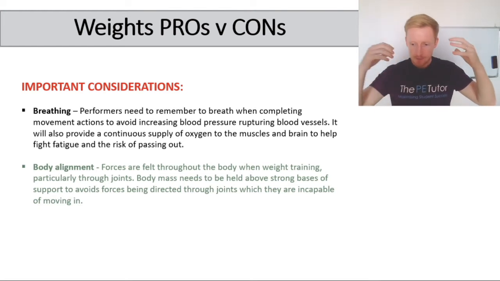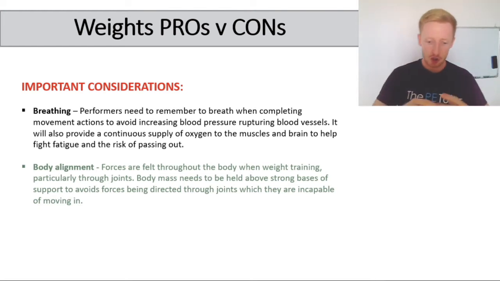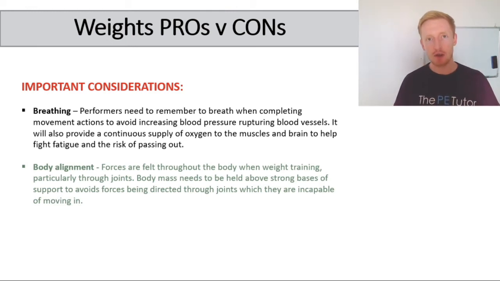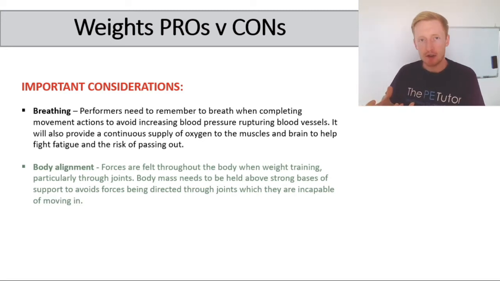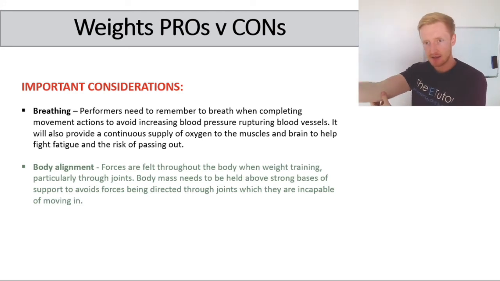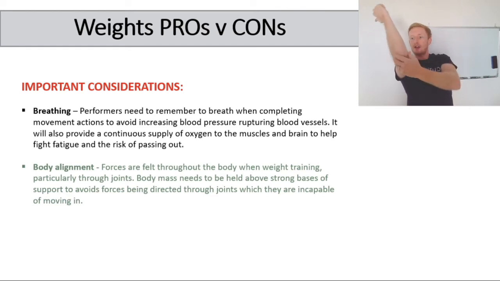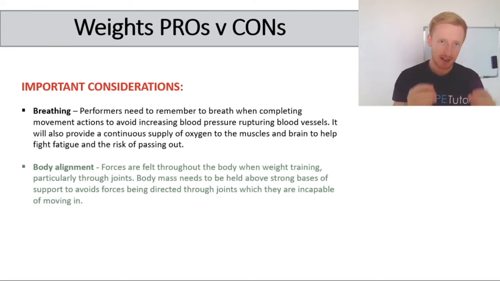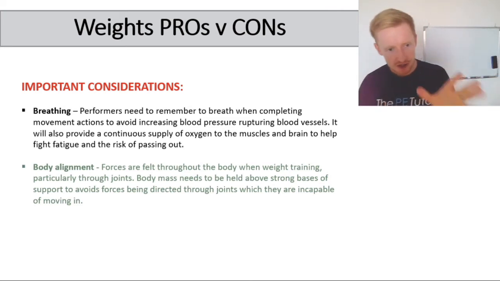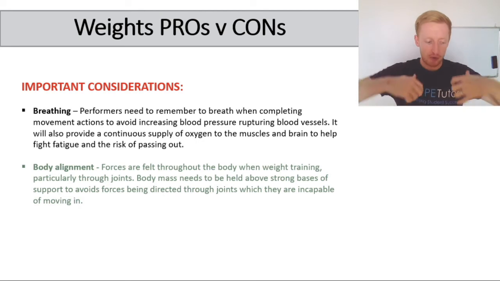We've got to think back to our skeletal functions, where we've got joint actions that occur, the joint structure, the bone shape, the tendons, the ligaments. Everything that's at play in a joint is designed in a way that moves it in a set way. Elbow flexes and extends. So if, for example, I was doing a tricep extension over my head, and as I'm lifting the weight up, it starts to fall out towards the side, and it pulls and rotates my elbow, and I'm still trying to flex and extend it, suddenly that multi-directional benefit that we spoke about earlier, that's now working against me. So it's so important to align your body to make sure that joints stay safe.